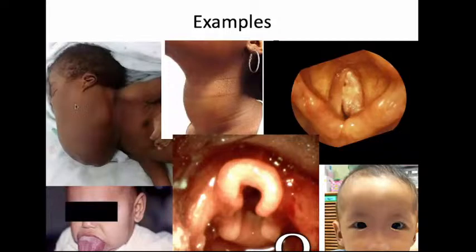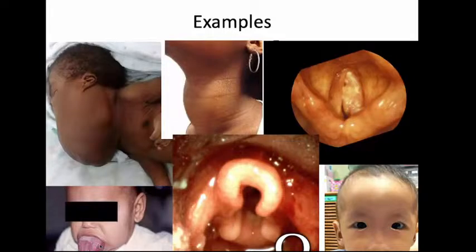Now, this is a massive cystic hygroma. Actually, this baby was born in KNH with this mass, which is a cystic hygroma. It's a lymphatic congenital malformation. Here we have a thyroid mass, which can cause obstruction. And here, these are the vocal cords in the larynx. And there is a mass here, a tumor.